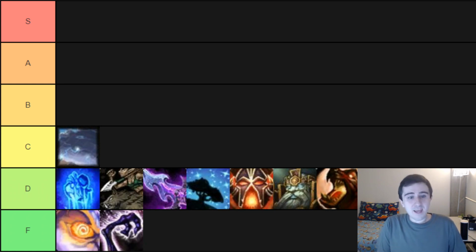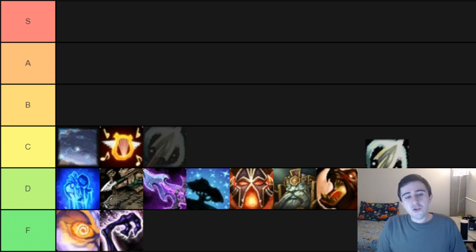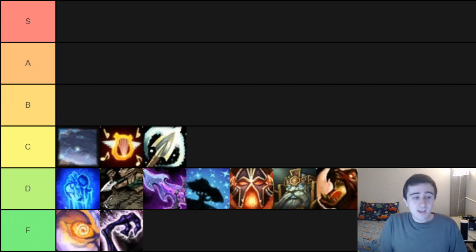I'm also going to put Divine Hymn into the C tier, pretty similar to Tranquility, just a button you press that heals everybody, and gets channeled, medium but kind of boring. The Marksmanship cooldown is Trueshot, and that is also going in the C tier. At least this gives you a charge of Aimed Shot when you use it, so that makes it feel sort of cool and does something useful, but this, again, is just a damage and stat steroid.